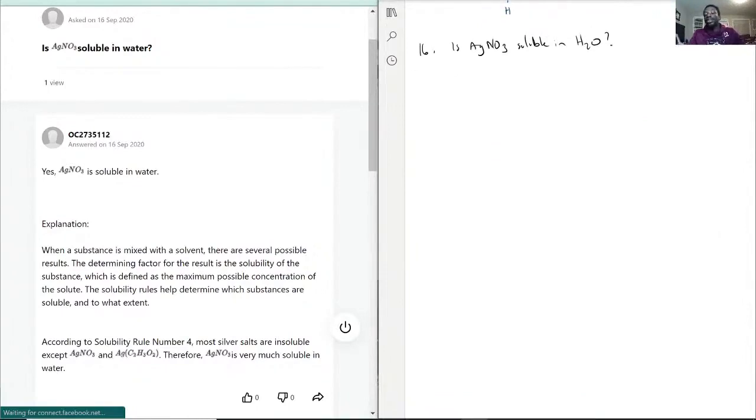There's a giant solubility sheet, but the biggest hint I will tell you here is that most, if not all, things combined with nitrate, which is what this ion is. This is a nitrate ion, that is NO3 minus. Most things combined with nitrate ion are going to be soluble in water. That is really the trick to this question.